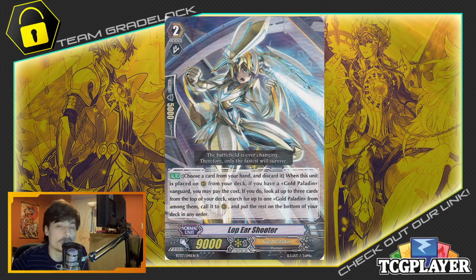When he is placed on Rearguard Circle, you choose a card from your hand and you discard it. And if he was placed on the Rearguard Circle from your deck, you check the top 3 cards of your deck, you search for 1 Gold Paladin from among them, and you call it to Rearguard Circle. And then you put the rest on the bottom of your deck in any order. So another good multi-attack enabler, especially when you're going GB locked and you have to have some way of enabling multi-attacks, this card can help you get there.